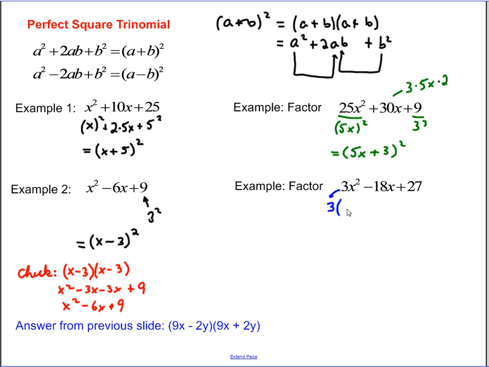And if we take 3 and factor it from 3x squared minus 18x plus 27, we get x squared. We would have to take 3 times negative 6x to get negative 18x. And we'd have to get 3 times 9 to get 27. And we've just factored that guy at left, right? So we've actually got 3 times the quantity x minus 3 times x minus 3, or simply 3 times x minus 3 squared. So that's our factorization using a perfect square trinomial.